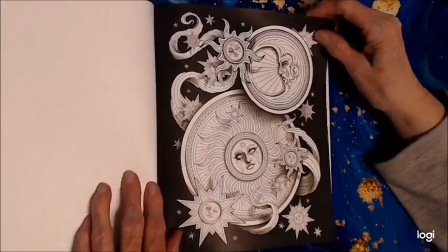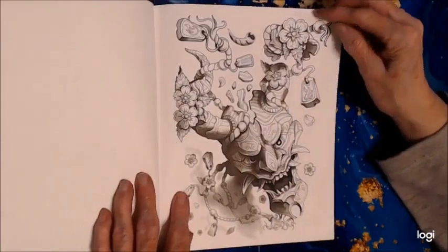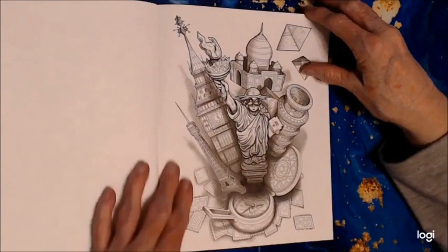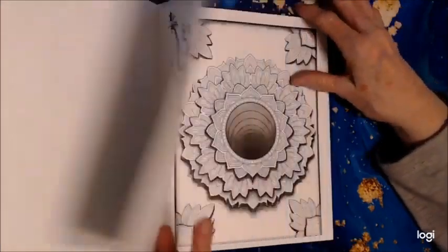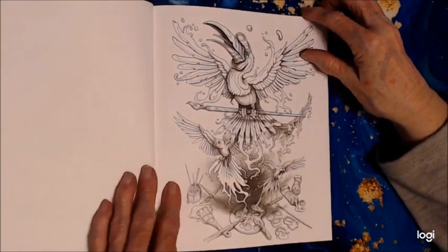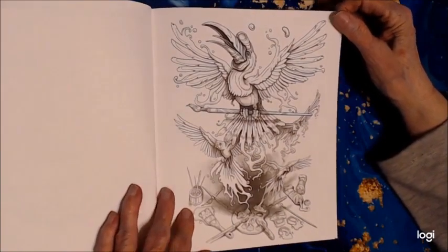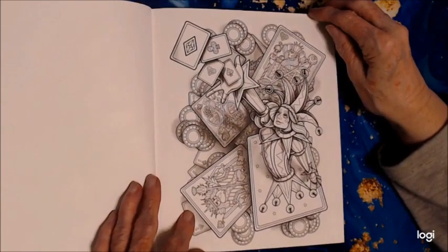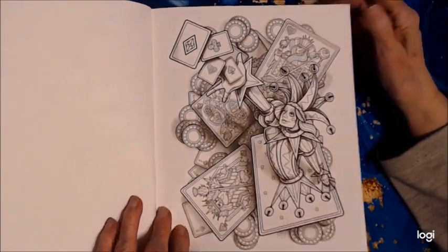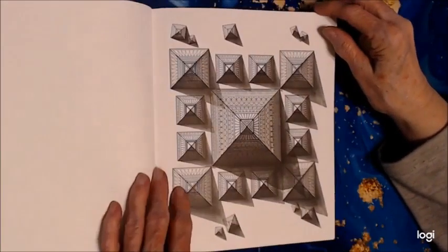Another black background. I think he's a very unique artist. For those of you who feel you can't shade well or you're not sure how to, this book would really be an easy one to start with, and you'd begin learning where the shading is. Great, great book — I love the quality of it.